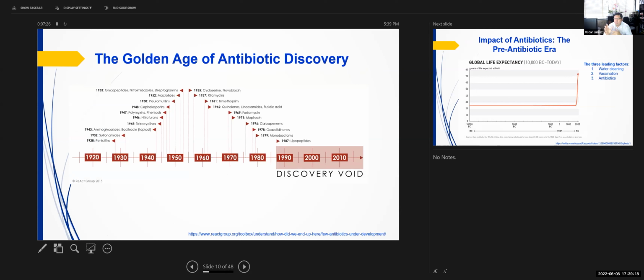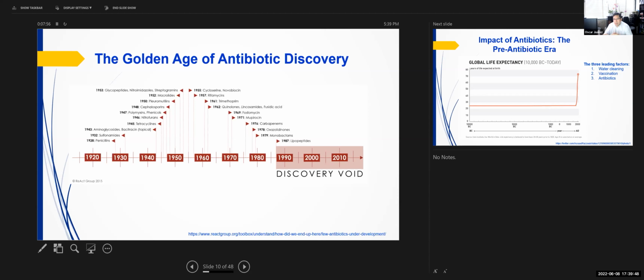That was about 30 to 40 years, from 1930 to 1970, or from 1940 to the 1980s, depending on who you ask. During this time, we really were living the time of antibiotic discovery. As you can see, we discovered most of the antibiotics that we are using today. Some of the antibiotics we use today are derivatives of the ones discovered before, but most of them were discovered during this time.